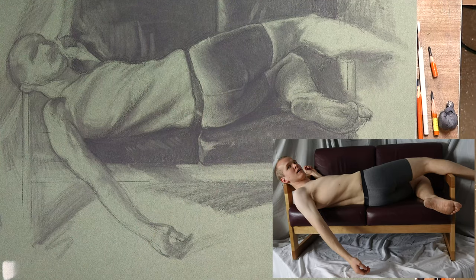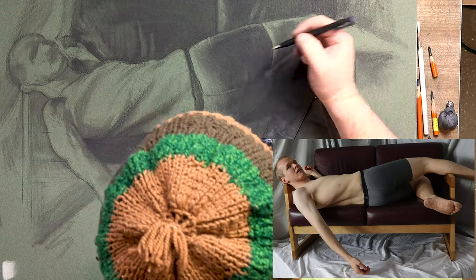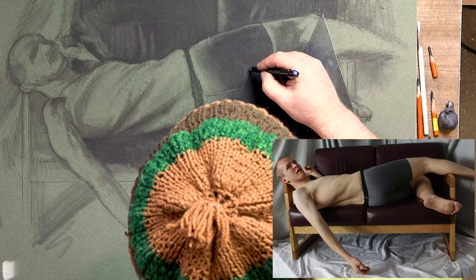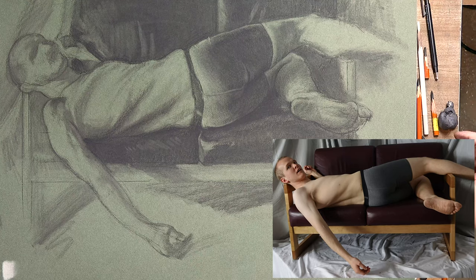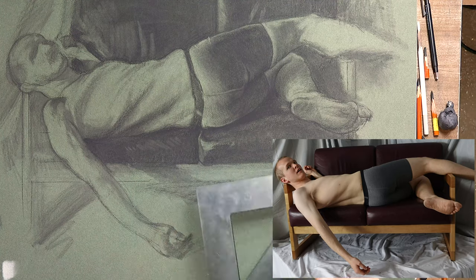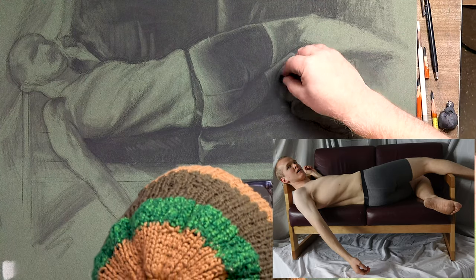So those shadows turning across that calf, those are cast shadows by his top leg. And so we've got form shadows, we've got cast shadows on that leg, which makes it complex but also fun. Just emphasizing that crease, getting a few little contour lines. If you go deep in that, you can see they're etched out a little bit more linearly, which is fine. I like a little bit of that. But here I try to keep it under more stump the end.